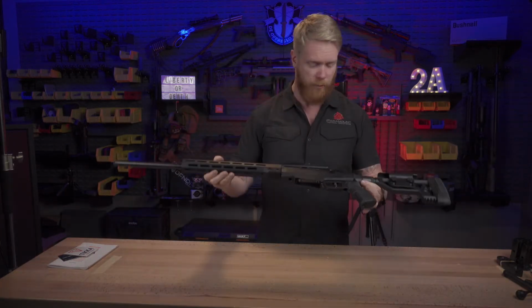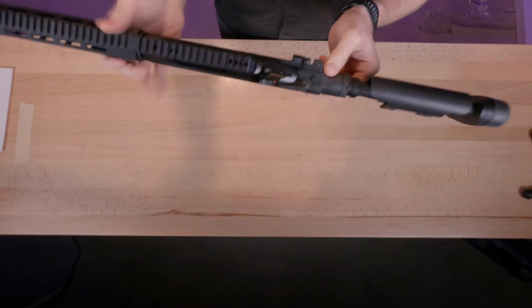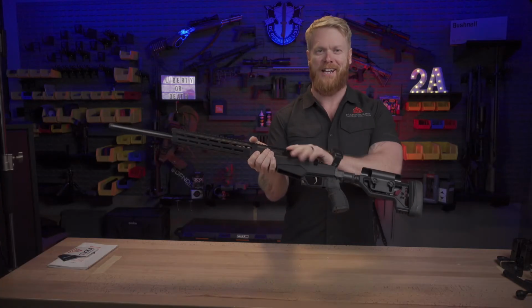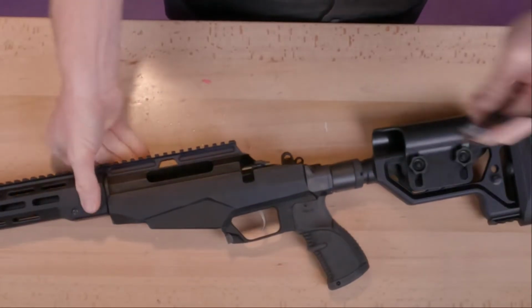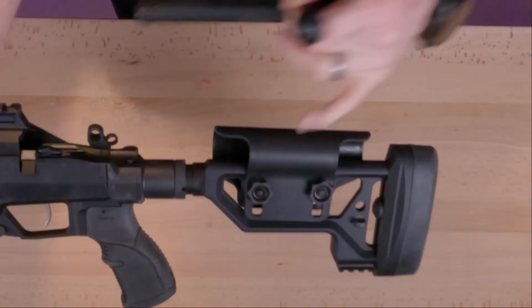All right, so this is the rifle itself. Hopefully you can see that. You can see that this one's clearly defective because the bolt, the ejection port and everything is on the wrong side. This is actually a left-handed rifle. All right, so here we have our bolt. Notice here, right here in our cheek riser, there's a cutout right there.